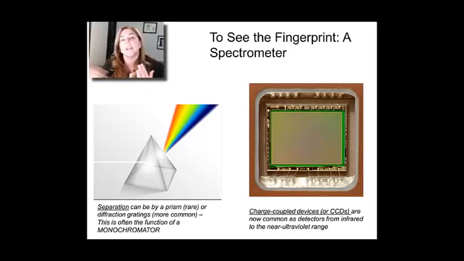Now, briefly, how do we see the light? Both absorption and emission involve the interaction of light with matter. They're different, but at the end of the day, you've got to detect photons. And you've got to know what the energies are of the things you're detecting, because that's how you're going to deduce the concentration and the type of atom that was present in a sample.